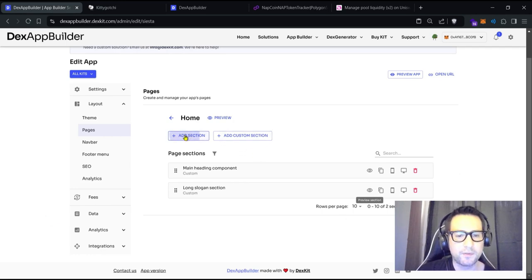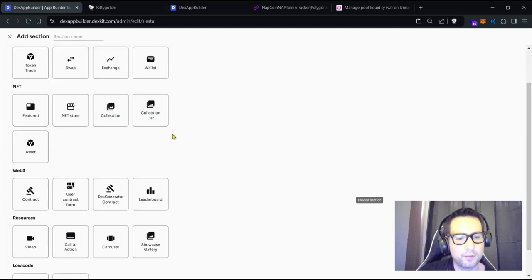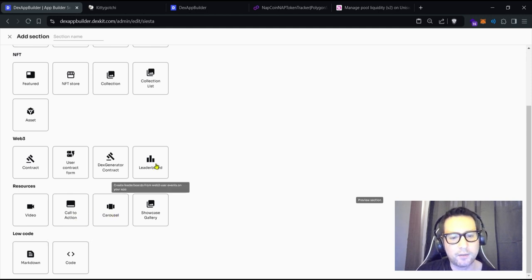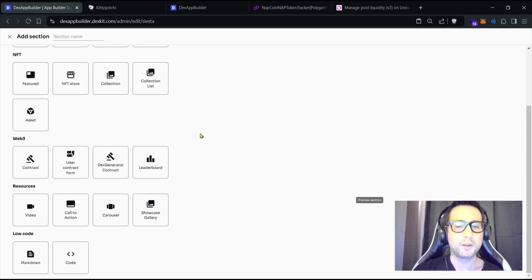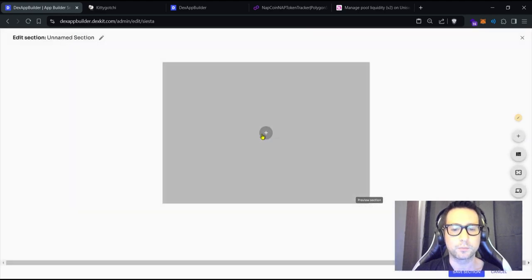If we add a predefined section, we click there on predefined section, and we see some components we have by default. We can showcase galleries, we can use a carousel of images, we can use call to actions, we can use the leaderboards or display the leaderboards. Remember that we already know how to create leaderboards for our application. We can display them also in any of the pages. In this case, we are not using any of the default components. Close this and we add a custom section.